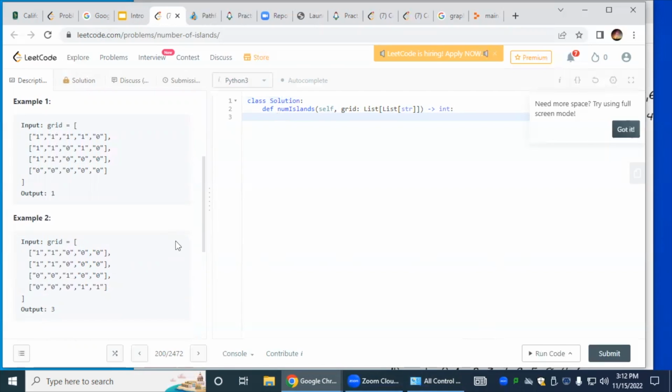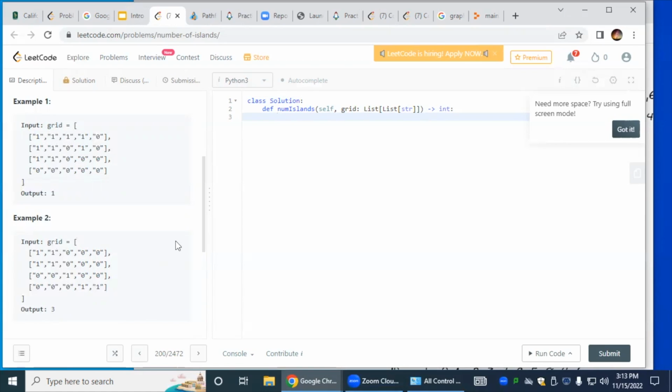It's been a while. Yeah, so you have a grid. I think we just iterate over all the cells in the matrix, right? And if you encounter land, you run DFS until there's no more land. So the first one is 1, so that's an island, 1, 1.